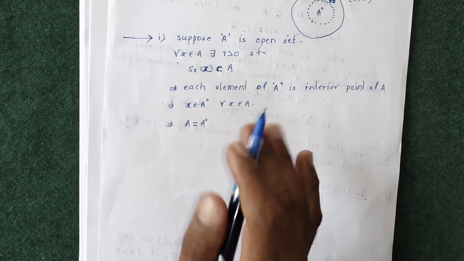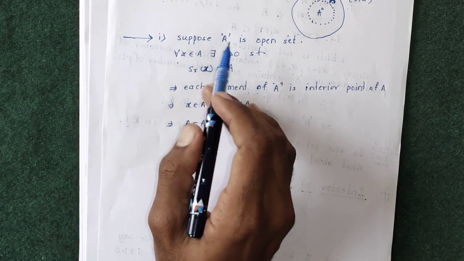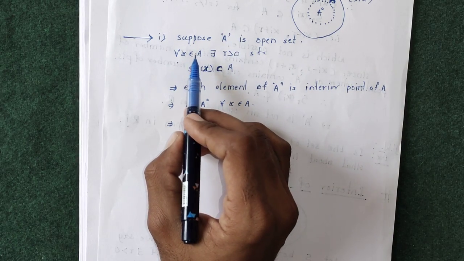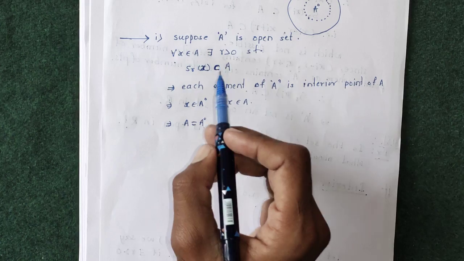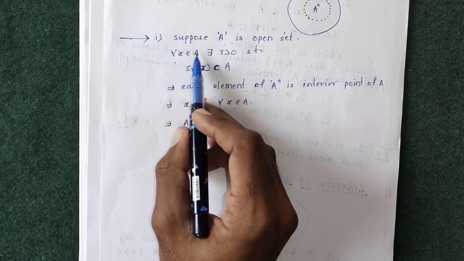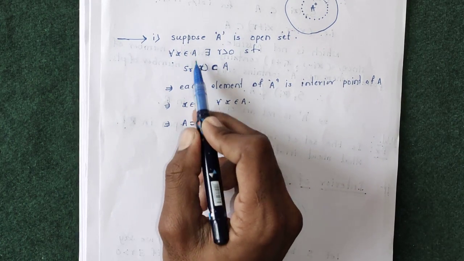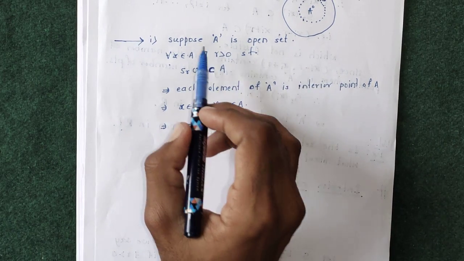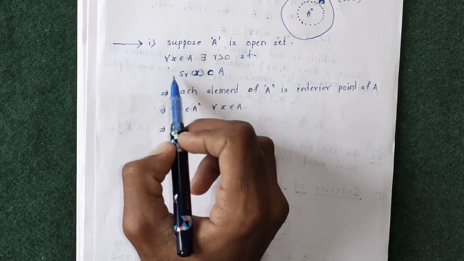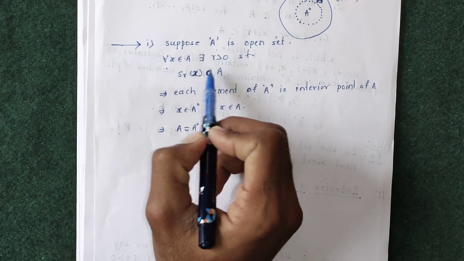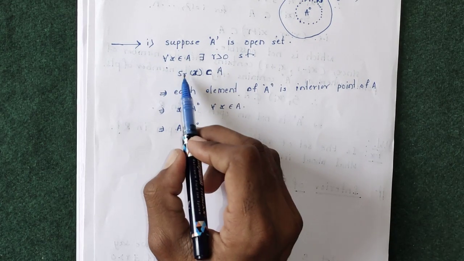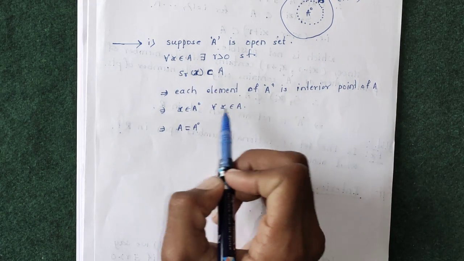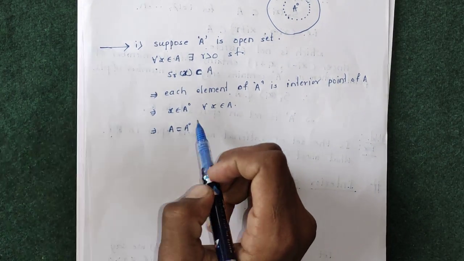There is no need to do that. Just write this. Since we know that A interior is always contained in A, we have to prove A is contained in A interior. Taking an element x of A, S_r(x) lies inside A, so x belongs to A implies x belongs to A interior. So A is a subset of A interior, and hence the proof. Instead of writing that, take this open set. By using the definition of open set, we can write S_r(x) lies inside A. So by definition of interior point, we can say that every element of A is an interior point of A, hence A is equal to A interior.